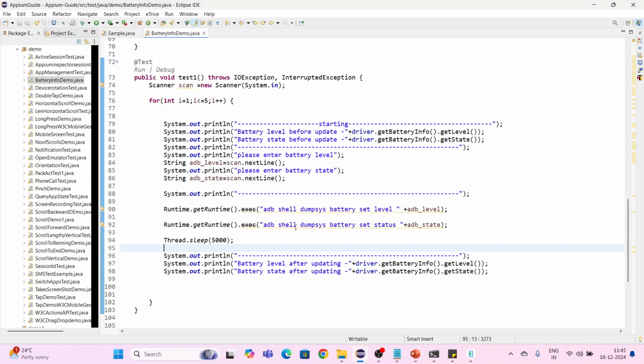The same for battery state, that is status: adb shell dumpsys battery set status. This is how we can update the battery level and battery state programmatically.